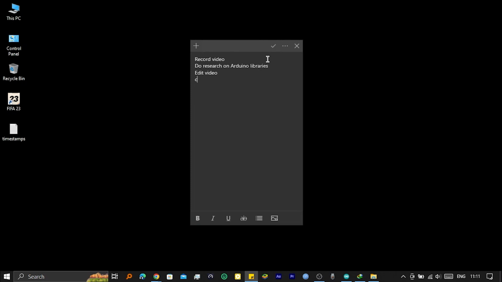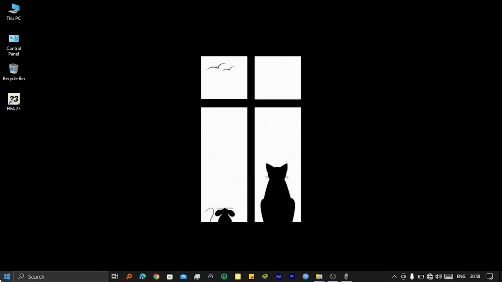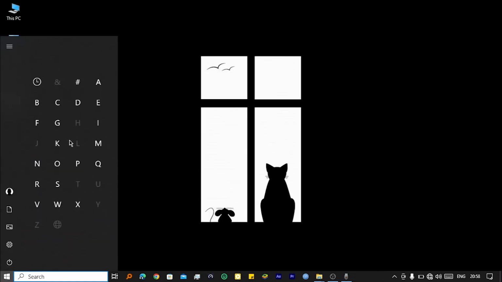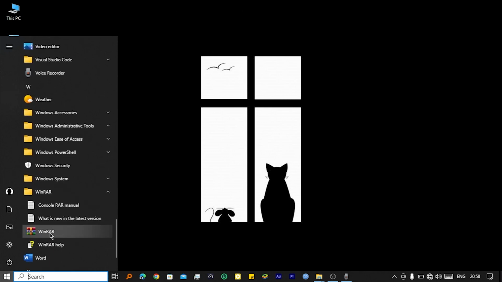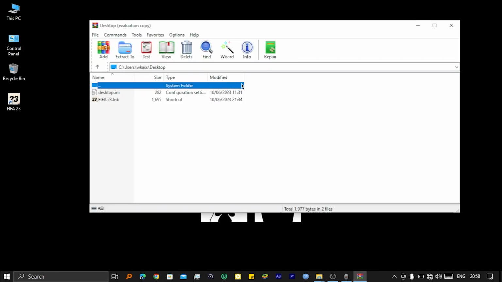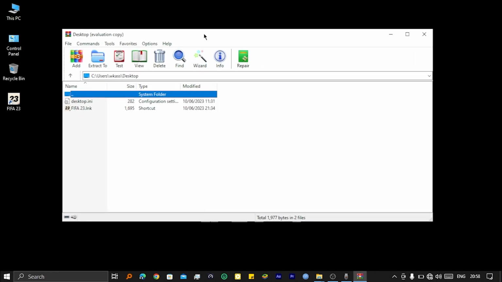It helps me because sometimes I forget some things because maybe I had a busy day or something like that. The other software that I usually use is WinRAR. This is a software that I use to extract, and I've been using it for a while. There are alternatives like maybe 7-Zip, but I've been using WinRAR and it has been good for me all through.